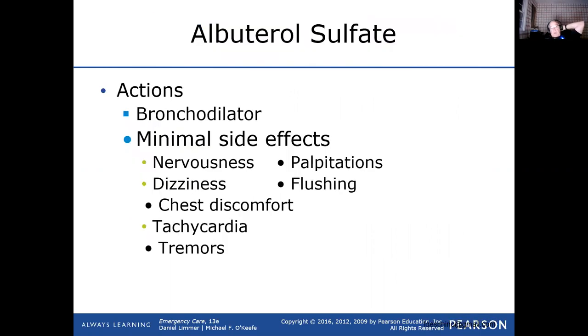Okay. So what's the action of albuterol? It's a fast acting bronchodilator. So bronchodilator means it opens up the bronchioles, makes it easier to get air in, and we use it to treat an emergency that's causing bronchoconstriction. We said the main emergency is asthma. Could also happen in an allergic reaction, okay? Usually in an allergic reaction, since we give them the epinephrine, amongst all the other things it does, it also causes bronchodilation. So we don't usually have to give them albuterol, but it has been added to the anaphylaxis protocol besides the asthma protocol.